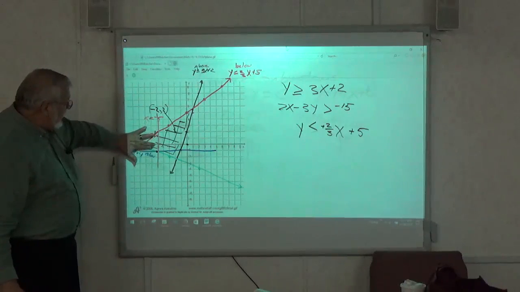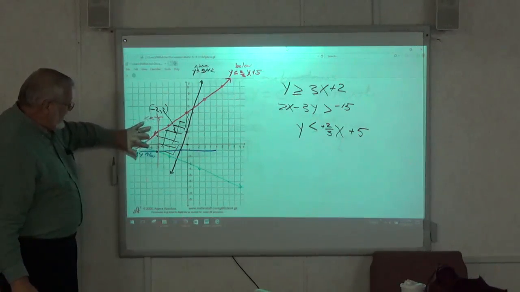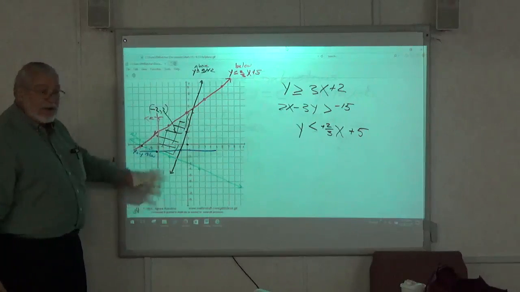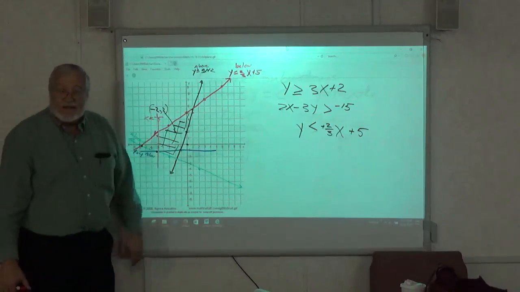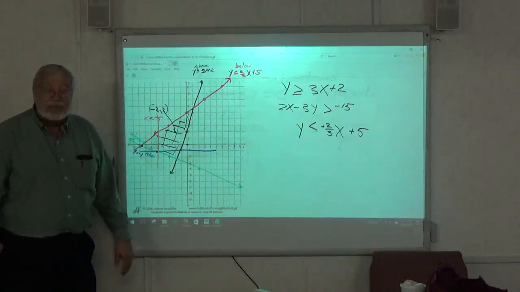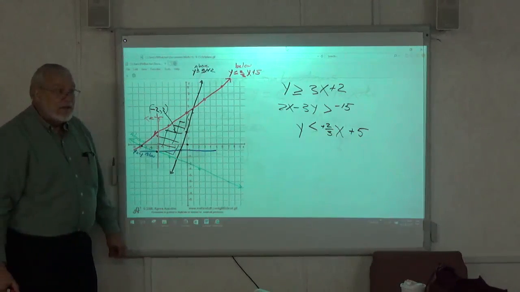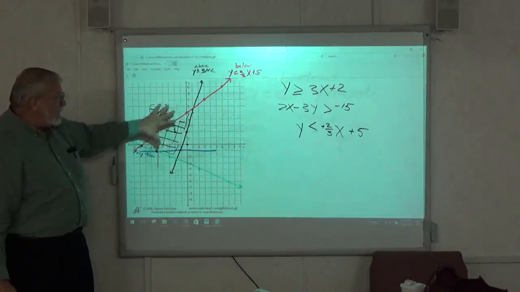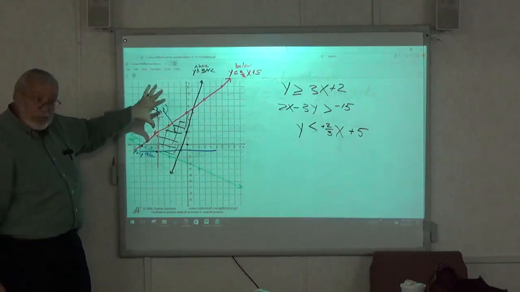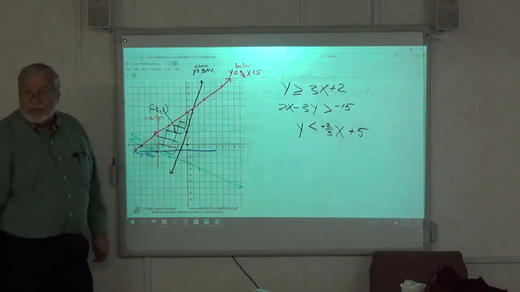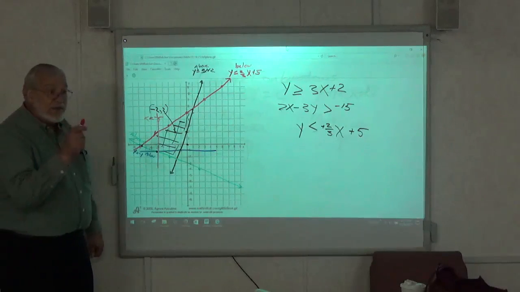Which would have done what? Which would have made this not part of the solution. So then I would have 1, 2, 3, 4. Now, what does that look like? Doesn't that look like a linear programming problem, which is the section you're about to go to? Right, it is. But the graphing of it is an appropriate skill for Algebra 2 and one that you should be able to do. Okay, don't make silly mistakes.